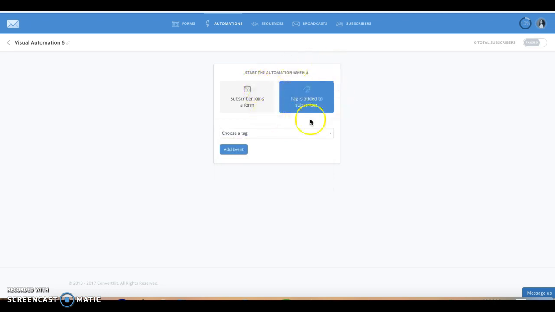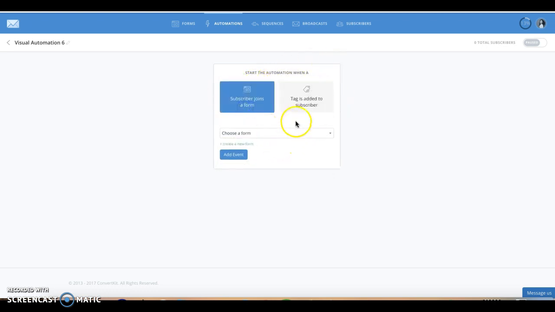Now, the first choice I had was tag, but I really highly recommend that you start with a form, and you will see precisely why. Because the form feature within ConvertKit will allow you to instantly have the subscriber download the ebook as soon as they hit the confirm subscription button. So this one is definitely the preferred choice for ebook delivery.